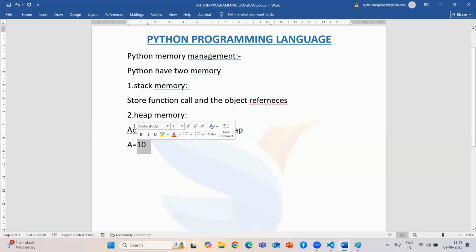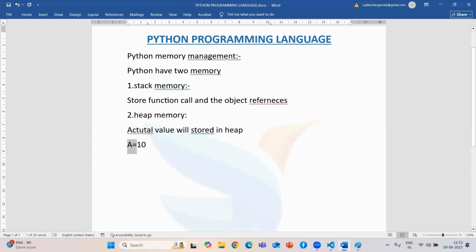So 10 will be stored in our heap memory and a will be stored in our stack memory. Make sure you understand: stack always stores the object reference and function calls, and heap memory always stores the actual value of an object.